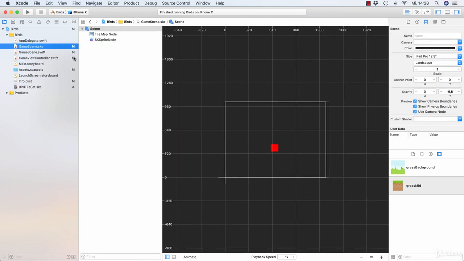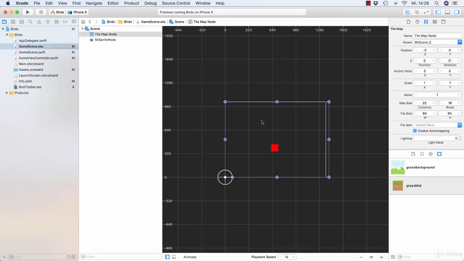So let's jump back into our game scene file, where we can set our background and add some tiles. If I select my TileMap node right here, I can, for the property tileset, which does currently not have a valid value, select my newly created tileset from the dropdown.